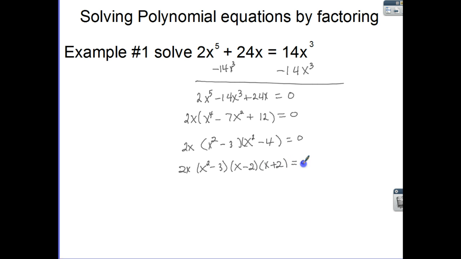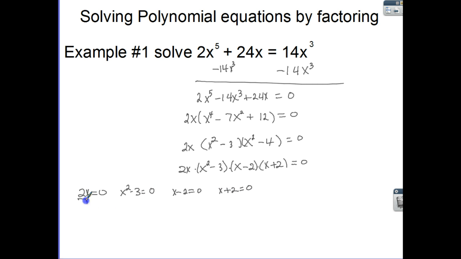Okay? Now, what you're looking at is a series of factors that multiply to be 0. Well, we know the zero product theorem tells us that the only way this can happen is if the individual factors equal 0. So at this point, the next step is after you get it in standard form and factor it, you set your factors equal to 0, and each one of these leads to a solution. So taking the factors and setting them equal to 0, and then we solve these equations.